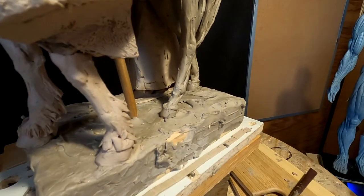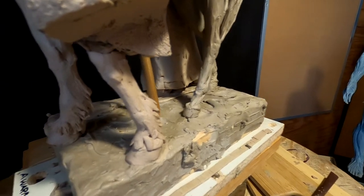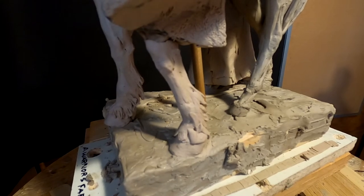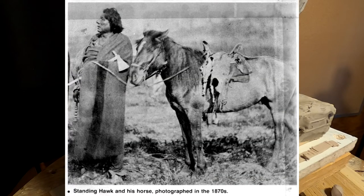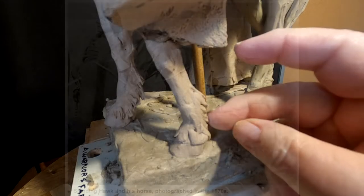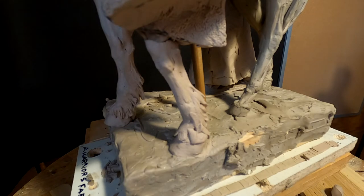Alright, it's another day, and I did some research on the fur on the fetlocks, and I wasn't wrong. Not all Mustangs had it, but some did. In fact, I've got a photograph right here of an Indian pony that, if I was to sculpt this pony the way it looked, I'd never sell a bronze. It was an ugly damn pony, but I bet that thing was a good horse. Just really, really ugly.